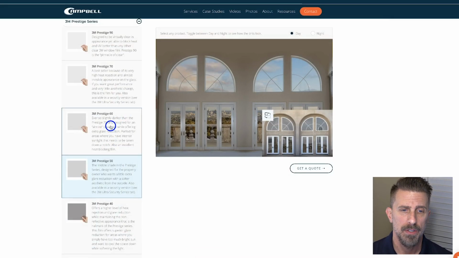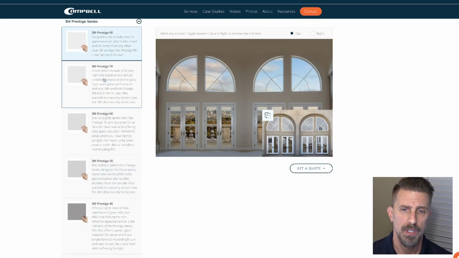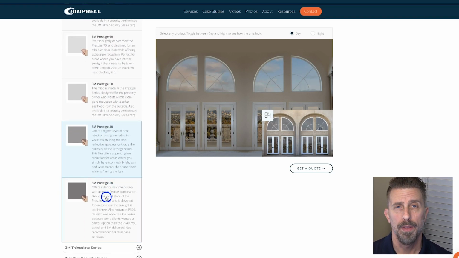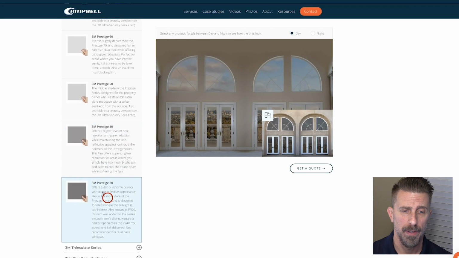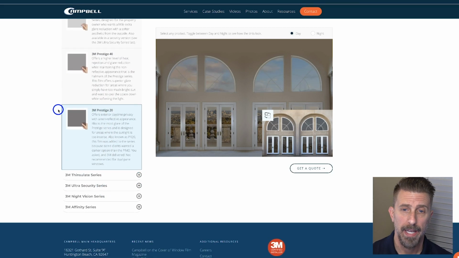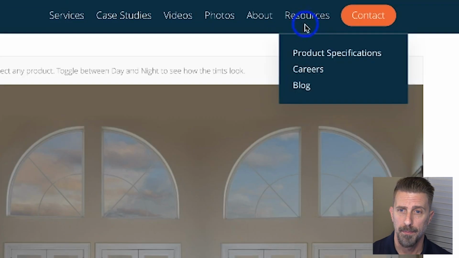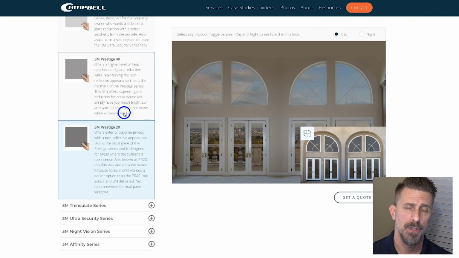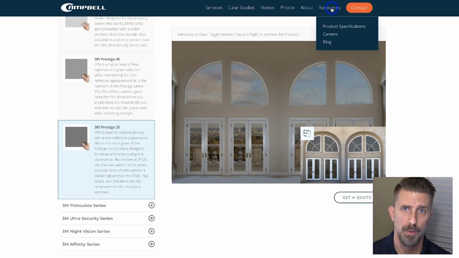So once you've had a chance to look through all these different films and you can see how that's changing their appearance on the glass, and you're reading about what the individual properties of each film are. And by the way, if you really want to get into the very specific product specifications, the tool here gives you the actual sample cards from the manufacturer and has all of the very specific details there. So just keep that in mind if you're really wanting to do a deep dive into these individual films.